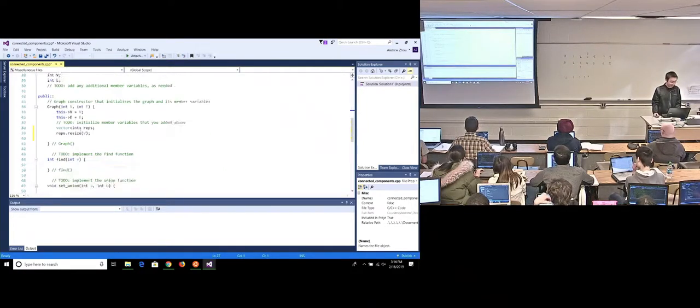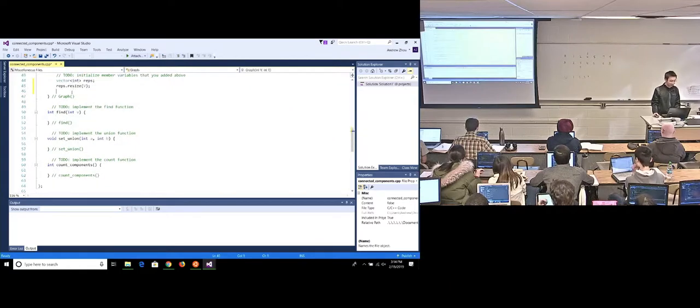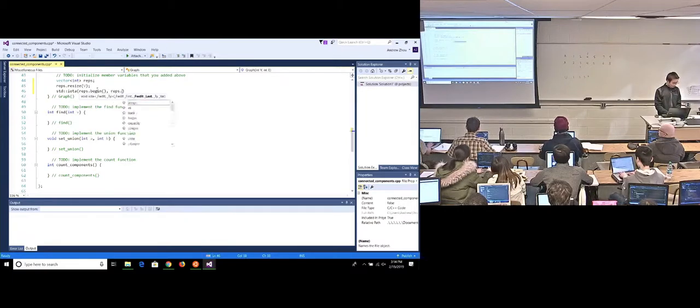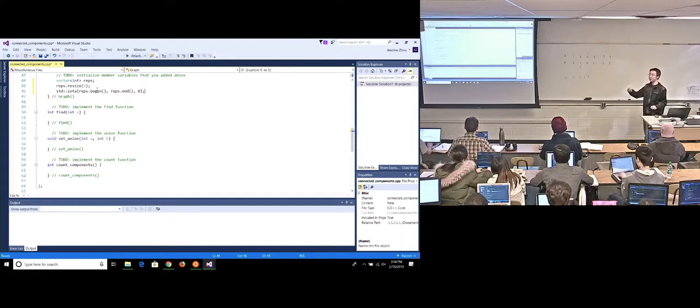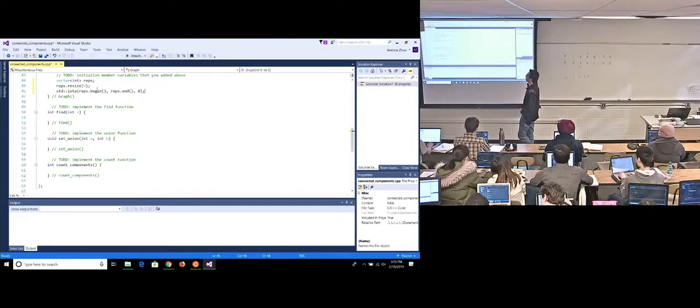Include numeric, which includes iota, which means you can use iota instead to just fill up the entire vector itself. That begin. So the beginning of the vector to the end of the vector, you're going to start with 0, and it's going to fill up 0, 1, 2, 3, 4, so on, until it reaches the end of the vector.